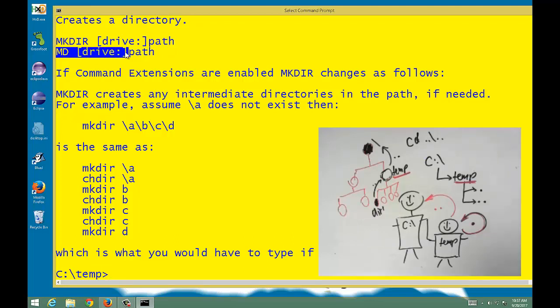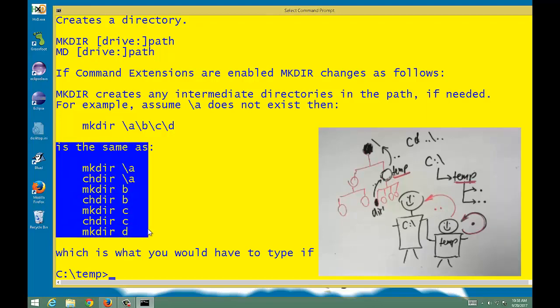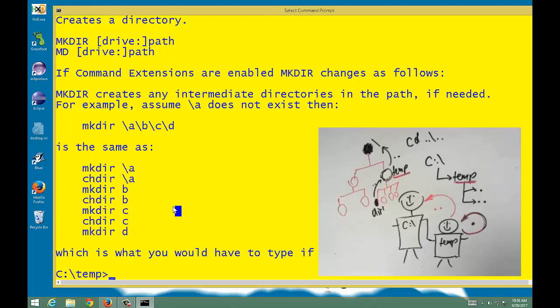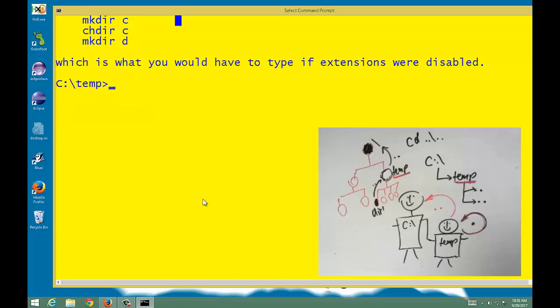So there's a long version and a short version of the utility. And you can see there is some explanation for the utility, and also some examples of how to use it. The slash question mark help file really gives you a good explanation of what this utility is and what its capabilities are.